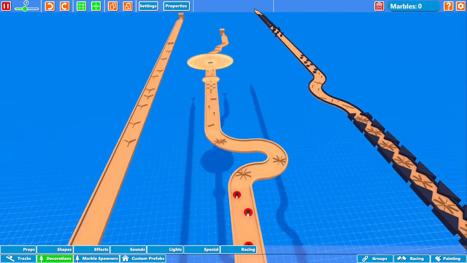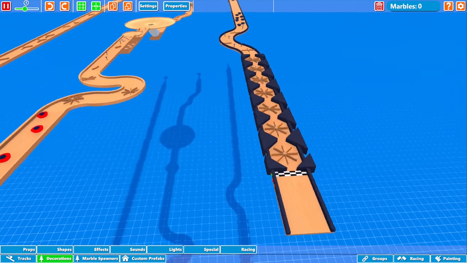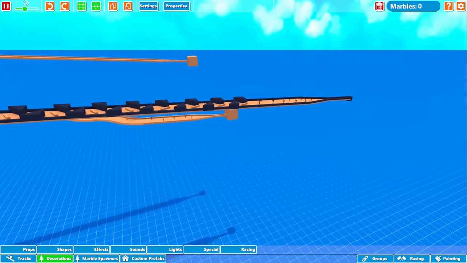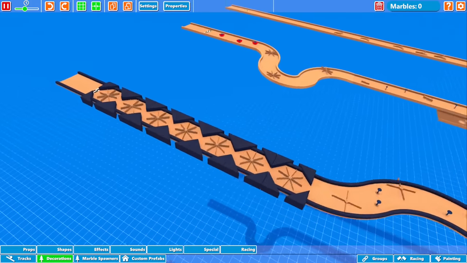We have three tracks. One that took 60 seconds. One of them took 5 minutes. And then the next one took 10 minutes. You guys are going to have to let me know down in the comments below which of these are your favorite. But anyway, we are going to actually run these tracks now.